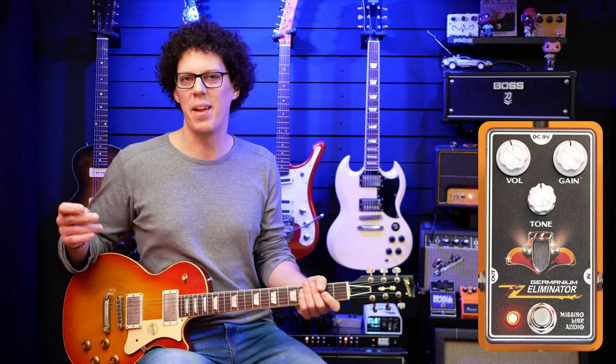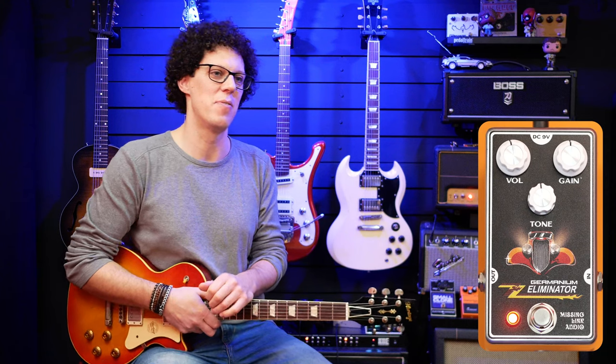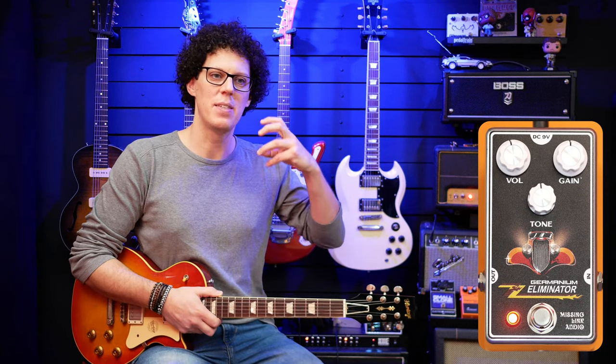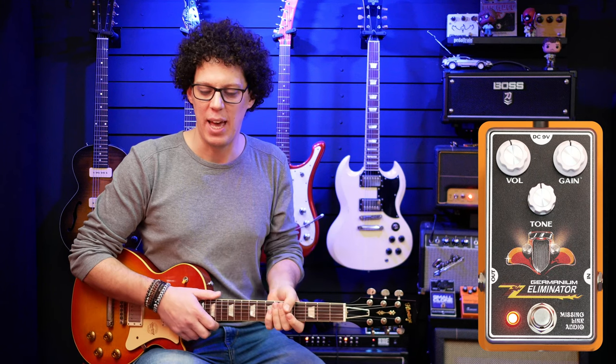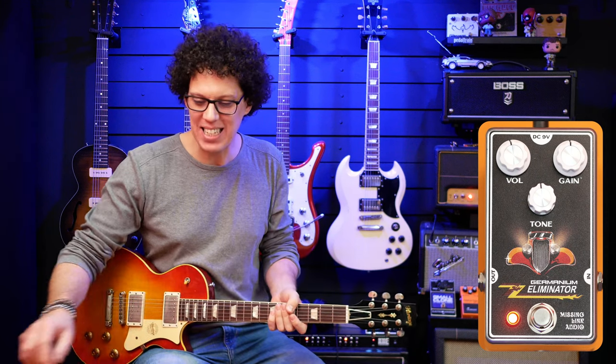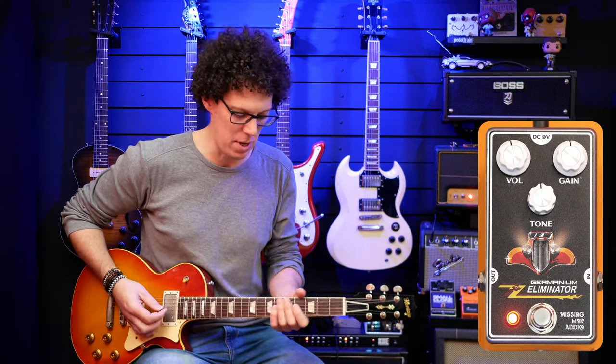So, what I'm looking for in a Billy Gibbons tone, which is what this is based on if you haven't guessed so far, is something that's fuzzy, hairy, and on the edge of being honky. And yeah, so far it has it, but I found that it needs the tone pushed up a little bit more. So let's mess with some tone knob.